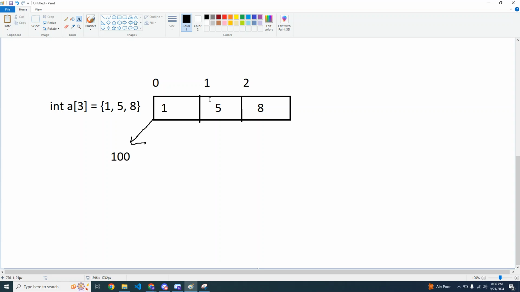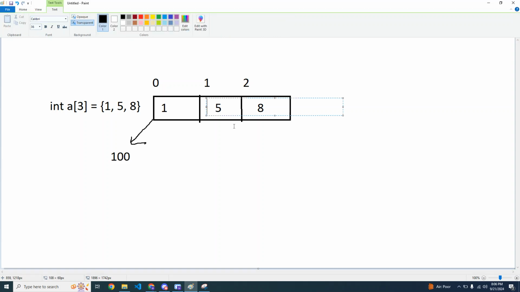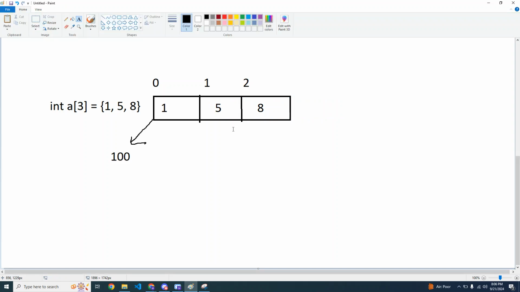So which memory location does 5 start from? Can anyone tell me? Anyone else? Okay, how many bytes does each integer value need to be stored inside your memory?